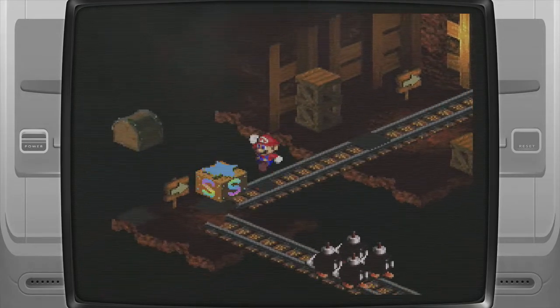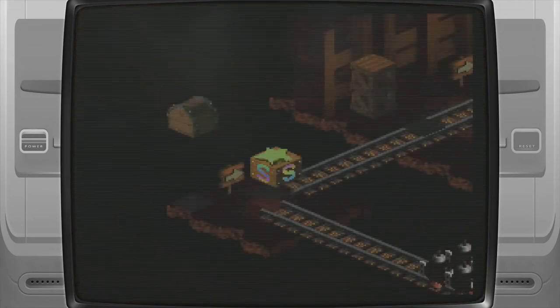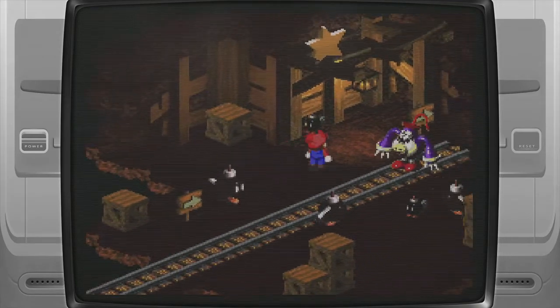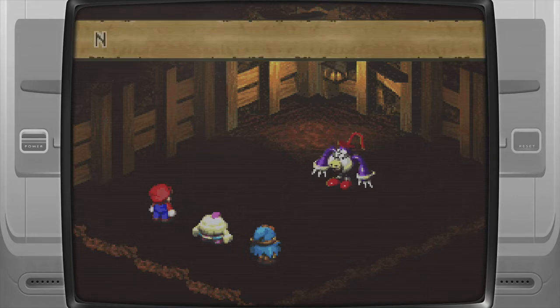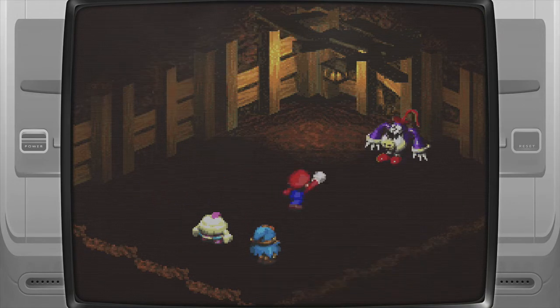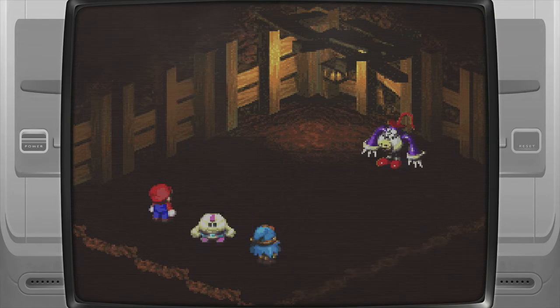All right. Let's save again. Now that I've gotten that, Mr. Dox. Let's go fight this guy. Alright. Good day. So this is Punchinello. This is actually an extremely easy fight. Like, yeah, I never really get in danger of dying at any point.